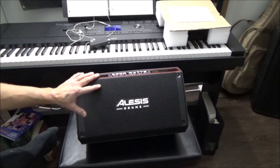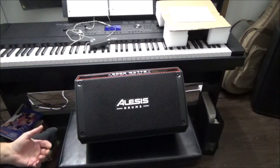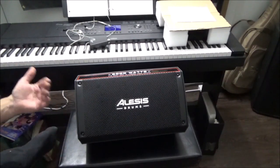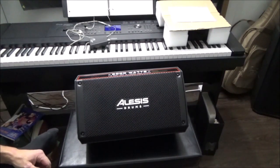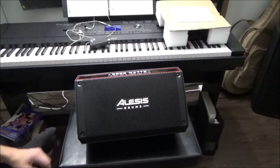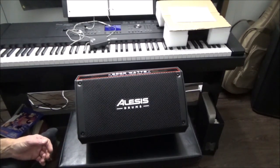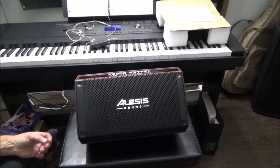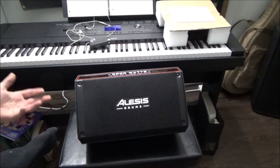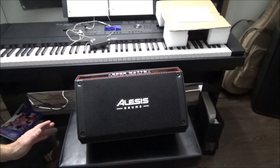If you have something like this — basically an over-glorified PA amp — you can run your drums and your vocals through the same amp because you're hooked into the PA. In church, our drummer needs to follow our lead guitarist, hear his vocals, and preferably his guitar too. Whatever instrument you need in there, you can have ported in from your PA system. And if you just want a personal drum amp at home, it's perfect — it's just you doing your thing.